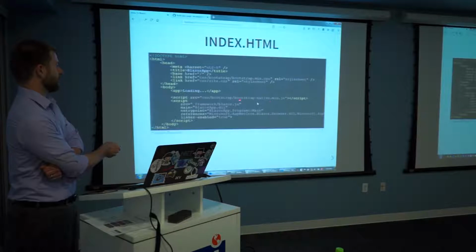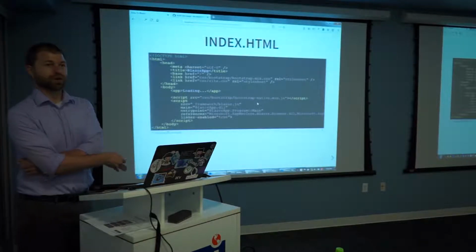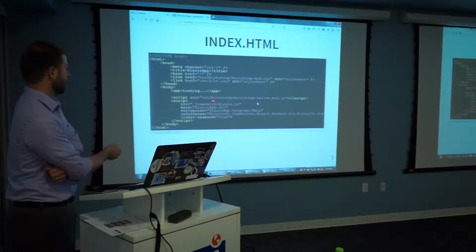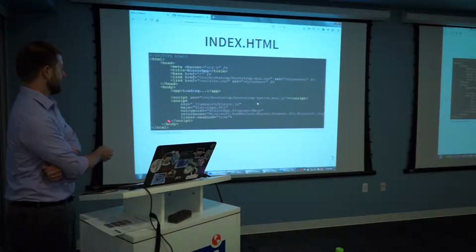And here we're loading our Bootstrap JavaScript, so our Bootstrap components work the way they're supposed to. And then here's the magic.